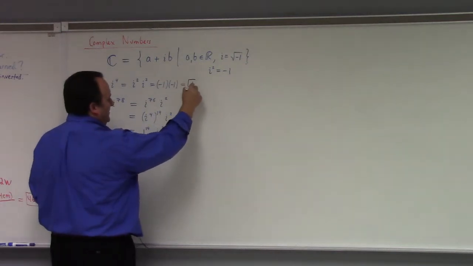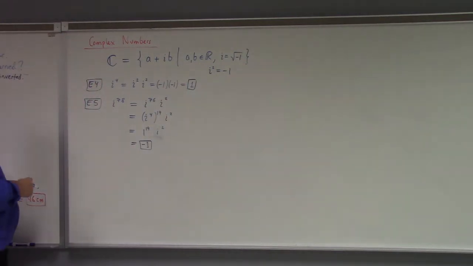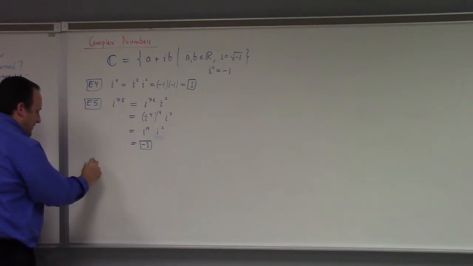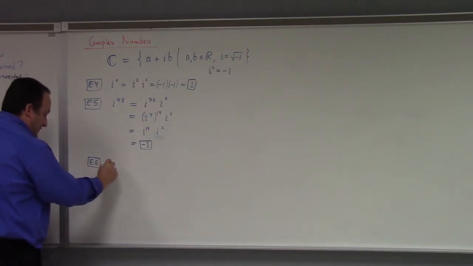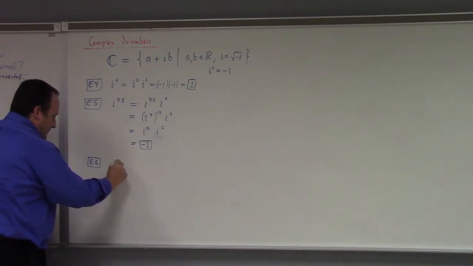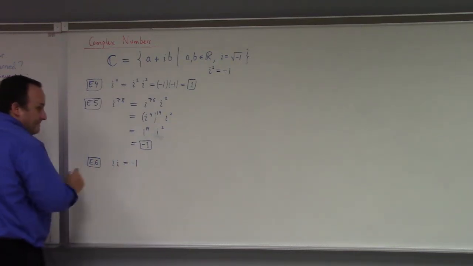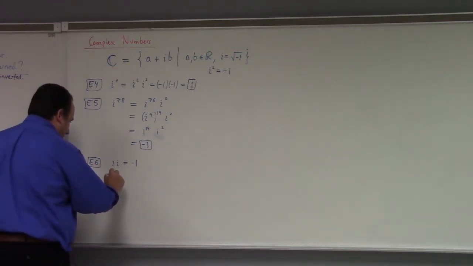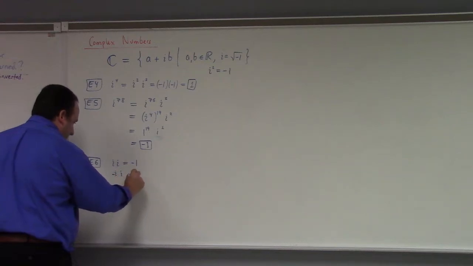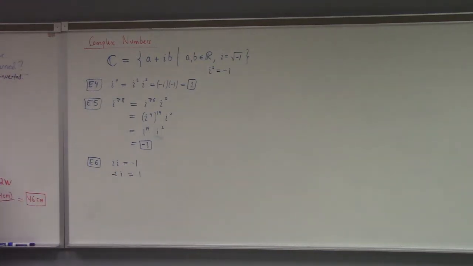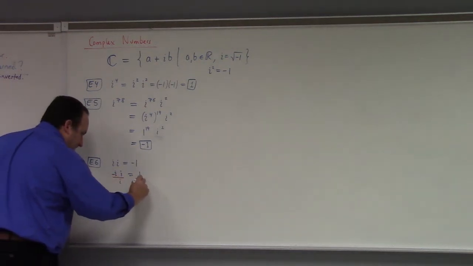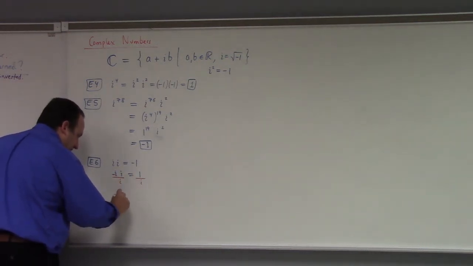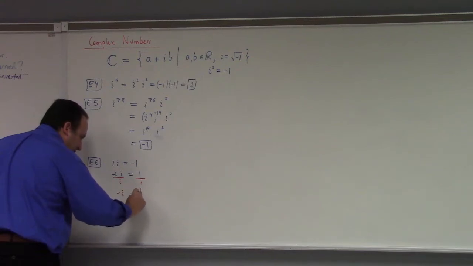Okay, so powers of i are kind of funny. Another thing I always mention to students, because to me it's surprising. I don't know if this even matters for this class except for this particular discussion, but here it is. i times i is equal to minus 1, right? Which means that i times minus i is equal to 1, right? So what happens if you take that equation and you divide both sides by i? We get that minus i is equal to 1 over i.